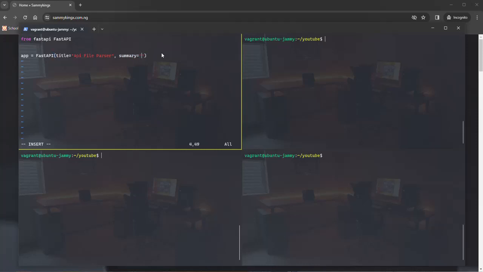Then just pass in your summary. So let's just say this is the summary for my API. Then you can basically do something like this. Let's just break this into two lines to make this much more readable.